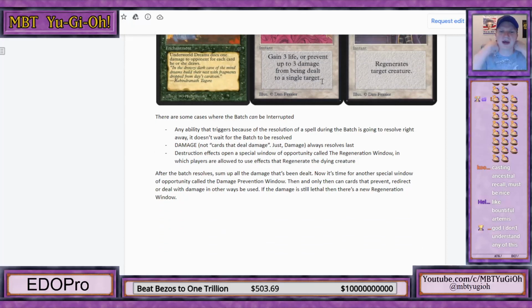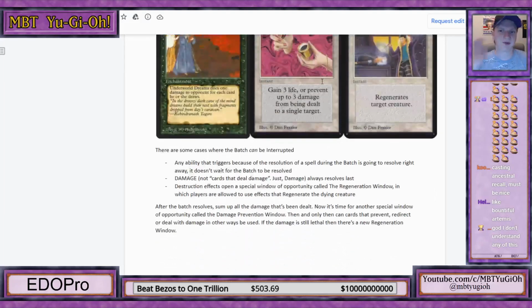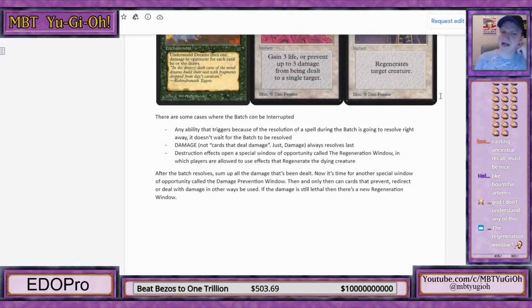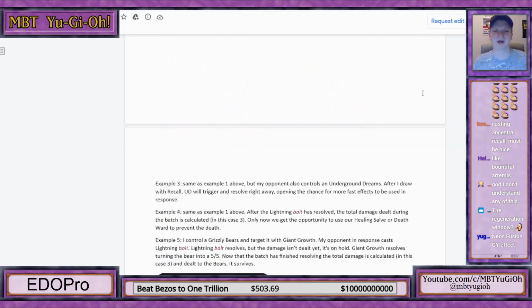After the batch resolves, think of that kind of like how something like Shrine of the Dragon Lords will just banish from graveyard instead of activating or starting it, like replacement effects, except they're spells that you cast. After the batch resolves, sum up all the damage that's been dealt. Now it's time for another special window of opportunity called the Damage Prevention Window. Then and only then, cards that can prevent, redirect, or deal damage in other ways can be used. If the damage is still lethal, then there's a new regeneration window.